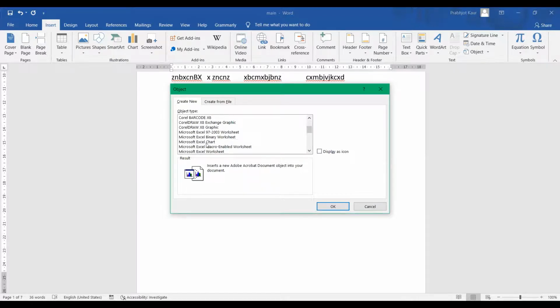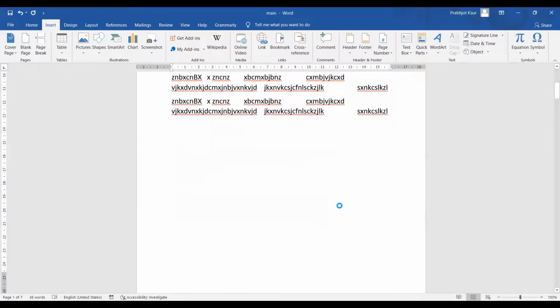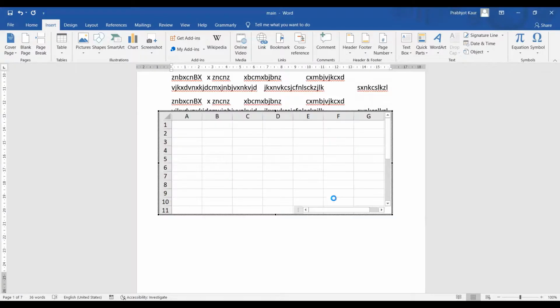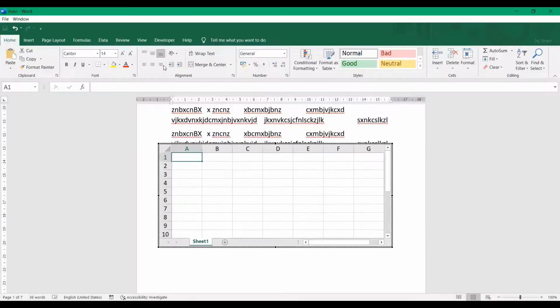Suppose we just want an Excel chart or Excel worksheet. Let's say we want to create an Excel sheet inside a Word document. Pick Excel worksheet. Excel sheet is here. On the top bar, you just see the difference.